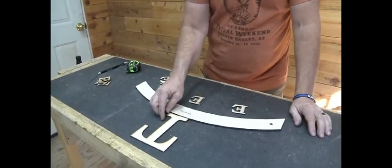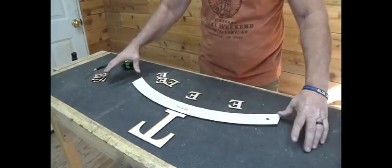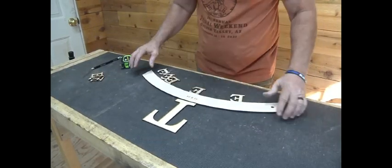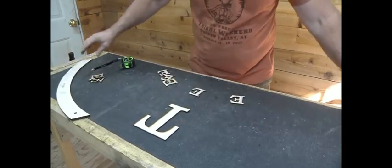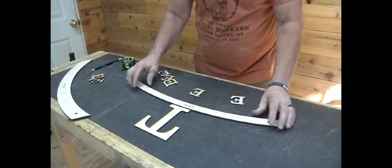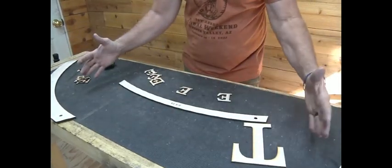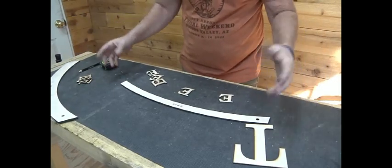Let's say you've got a 6-inch letter, and you've got just this amount of copy here, and you're doing some things up in the corner. You could drop this down and again extend it out. But let's say you've got a lot of these letters, so then you wouldn't use that one. You would use something that would have more of a gradual arch like this, so that when you extend this out, then it would follow that. But it depends on what your copy is, what you've got going on the ends or in the corners.